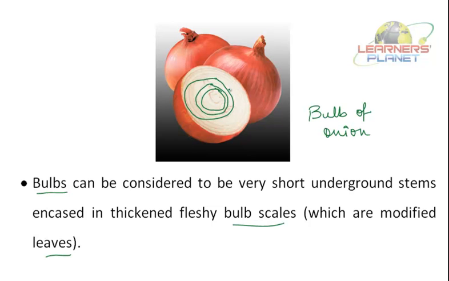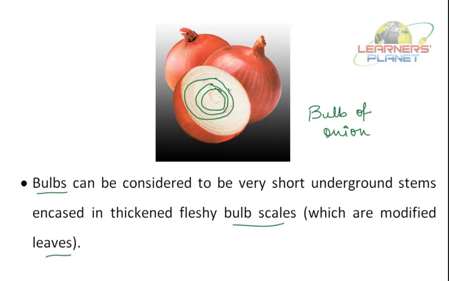So basically, bulbs consist of very short stems with closely packed leaves which are arranged in concentric circles round the stem. And these leaves are swollen with stored food. For example, this in onion. A terminal bud will produce the next flowering shoot, and the lateral bud will produce new plants. Same way as in rhizomes.